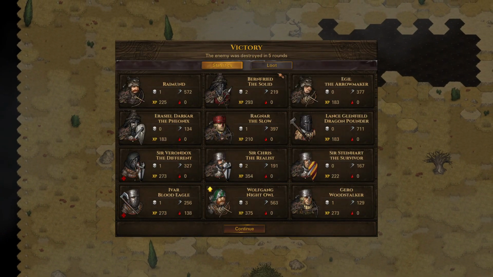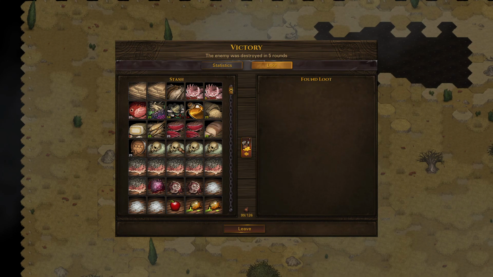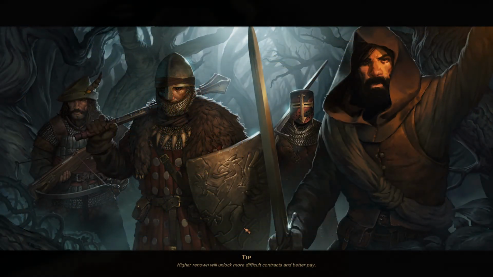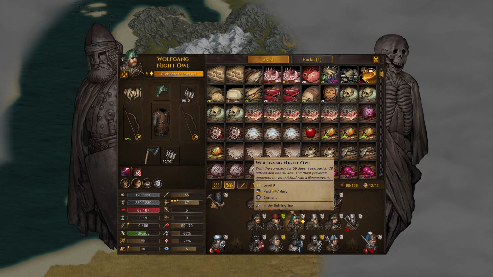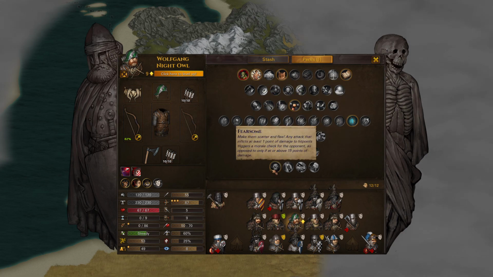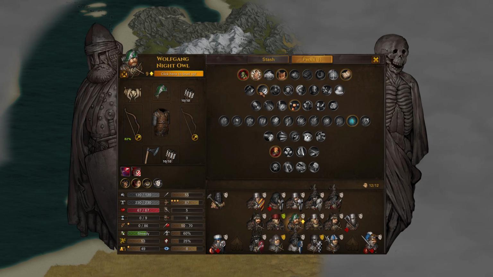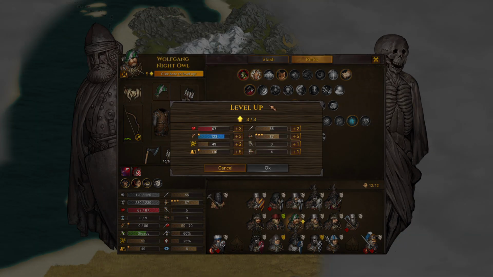There was definitely some footprints leading away. I didn't see. Did we get any levels? We did. So we got another level on Wolfgang Night Owl. Fearsome being good here. Executioner being good. I think we'll take Executioner.